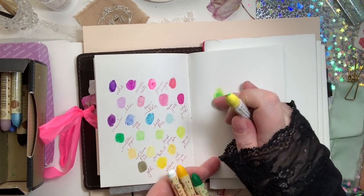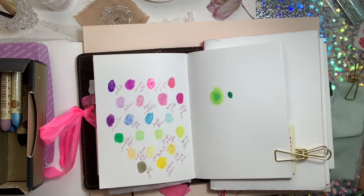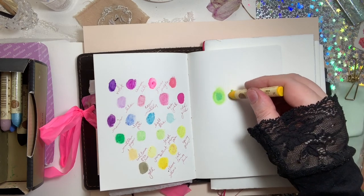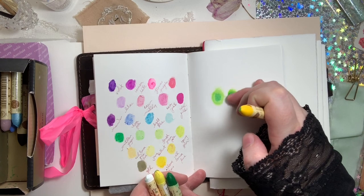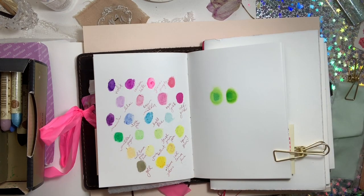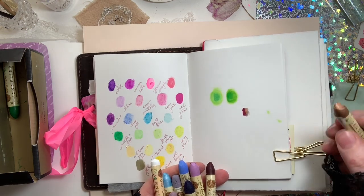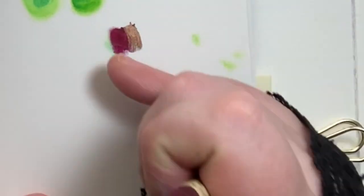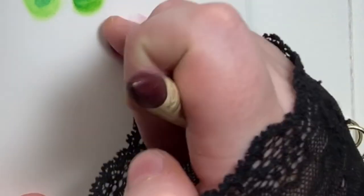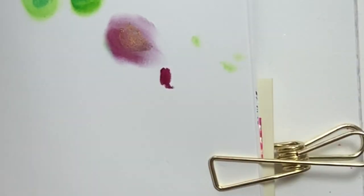So you can see here that I really was trying to make more of a green gold or a spring green. What I did realize in doing this video is that I need a couple more neutrals. But here I've just used the same green with the two different yellows, a dark yellow and the lemon yellow, to create a different kind of green gold there, or a spring green, I guess. So I really love this color combination. So it's the Bordeaux with the copper. It's really beautiful.